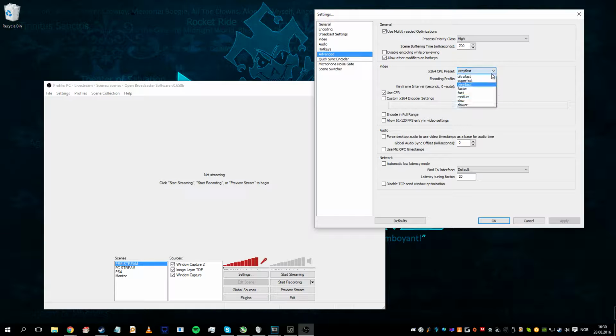Now, with a console, with my CPU, which is an i7 generation 4, I think it's a 4790, don't quite remember, when I'm playing on a console, I can use very fast. That way I get a smooth stream all the way. There is no lag, no delay whatsoever.